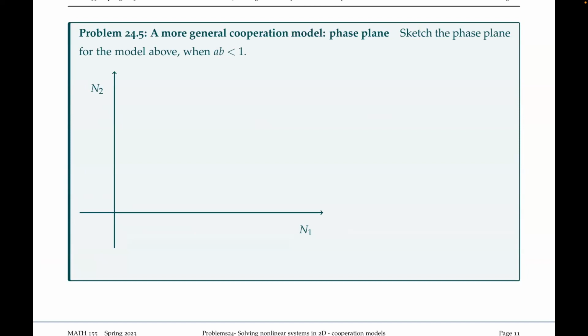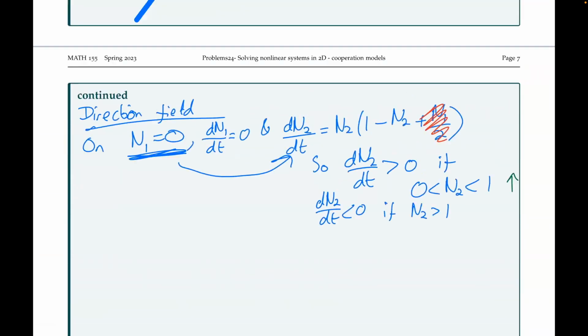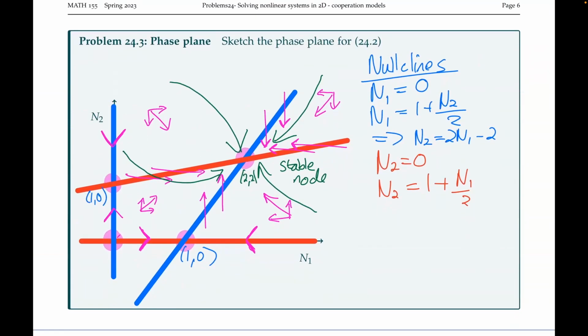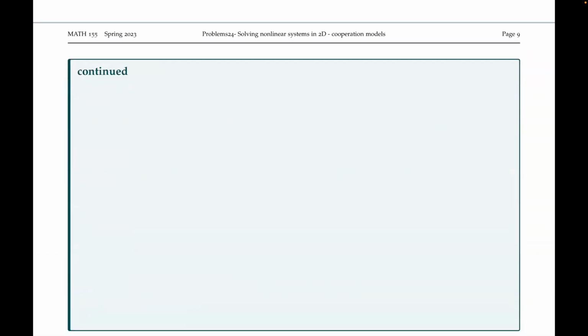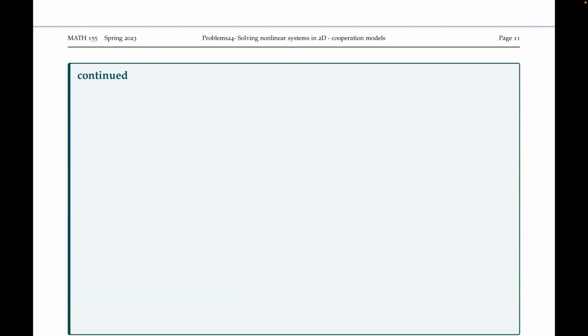We can think about the possibility of what happens if AB is less than 1. What's our phase plane going to look like? So you can have a go at sketching this. We've actually already got this case up here. Because our A was equal to a half and our B was equal to a half in the example that we've just been through, AB was less than 1. So our phase plane ends up basically looking like this. The location of that fixed point will vary as A and B varies, but qualitatively it looks like this. Again, you can have a go at sketching the general form.